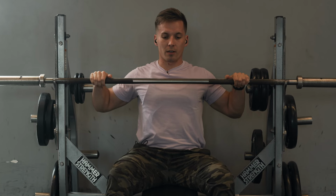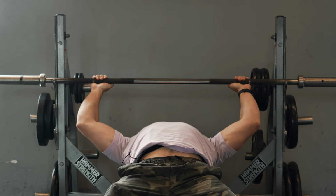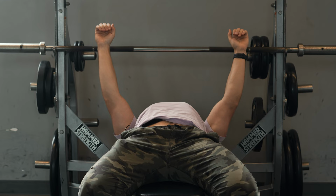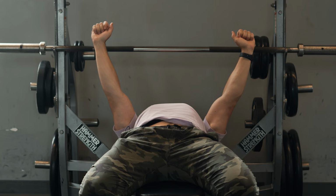So what I'll do is start from behind the bench. I slide out like this, stretch my lower back, and then I settle in here. And so we have a perfect arch here. And my feet are kind of tense. And what we do is we retract our shoulder blades, okay? We never want to lose our shoulder blade tightness by allowing them to roll forward. So we always retract our shoulder blades, and the movement should be here, elbow extension, without ever moving our shoulder blades forward.